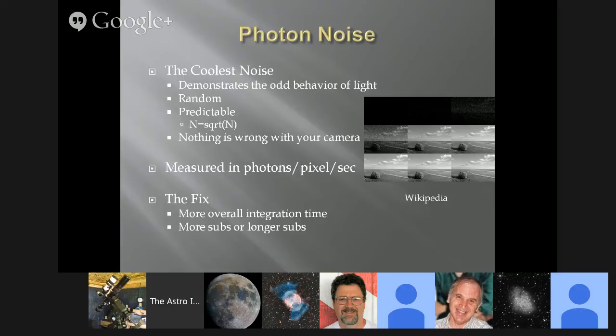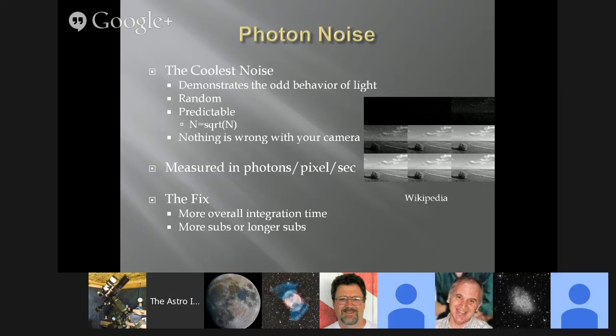But the other good thing about photon noise is that it's random and predictable. When I say random, it doesn't develop into any pattern. It just requires that you get a good sampling of the signal. When I say it's random, random is a good thing when it comes to noise, because it averages out. When I say it's predictable, it's mathematically predictable, so we know how to take it into account. You can't overcome read noise mathematically, but you can know exactly how long you have to expose to overcome read noise. It's just very predictable.